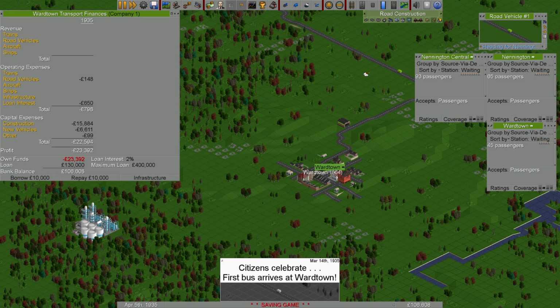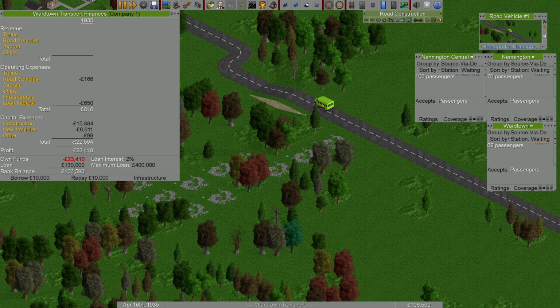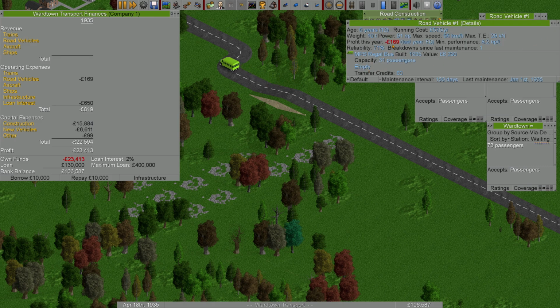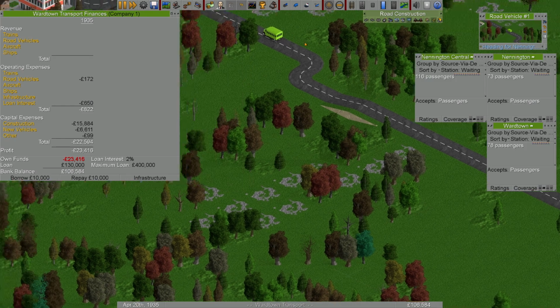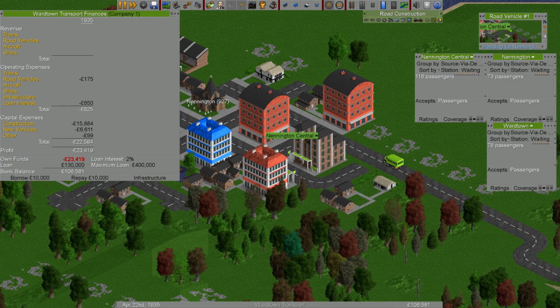It is going to be a bit of a trial and error for me. So it's coming in there. Oh, look, it broke down. The vehicle broke down. Breakdowns since last maintenance: 1. You can send it back to the depot. Let's see here. We're going to go to Nennington Central, I think it is.